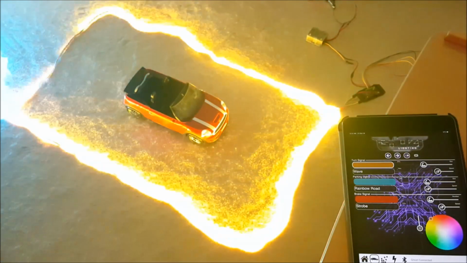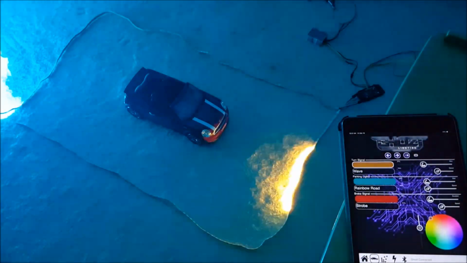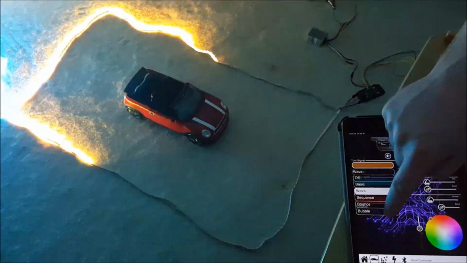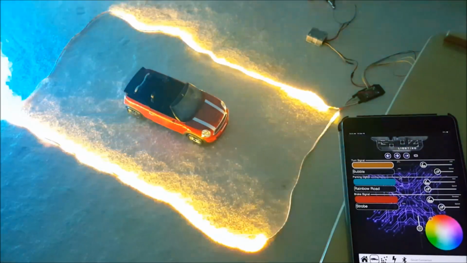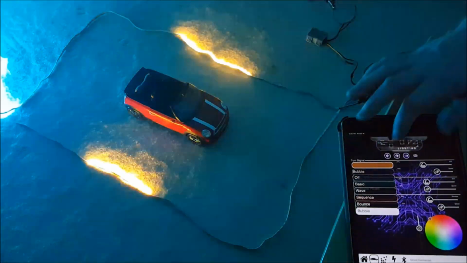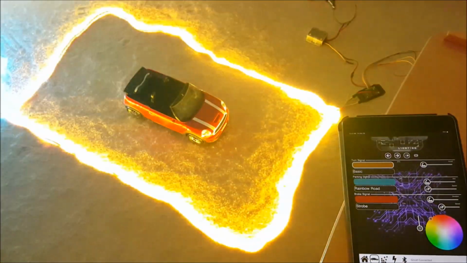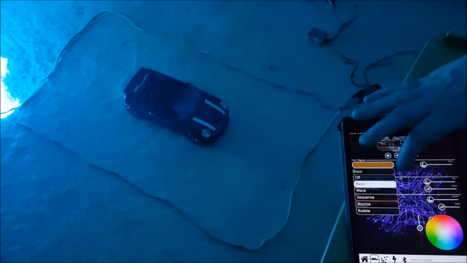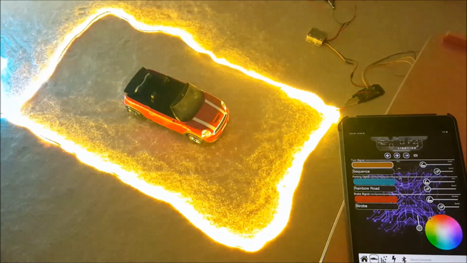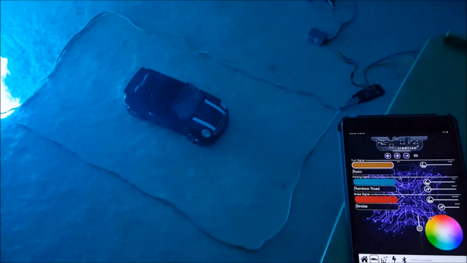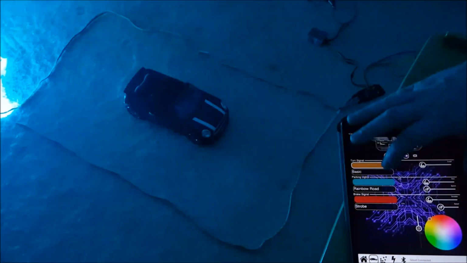Now, obviously, you could flip directions if you wanted it to go differently, or we could try a different animation. Actually, let's try bubble. All right, that's kind of cool for your underglow setup. Obviously, you can go with a simpler one. You can go with basic if you want that. Or you can go with the simple sequence. So yeah, if you ask me, that's pretty awesome underglow.